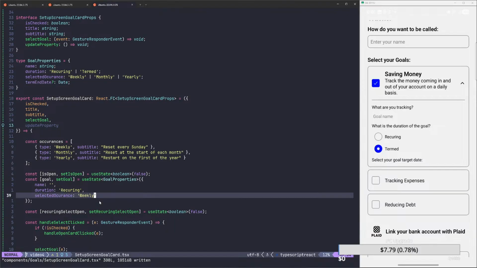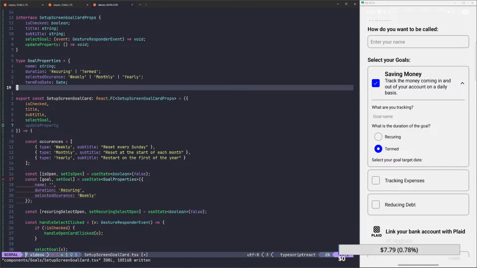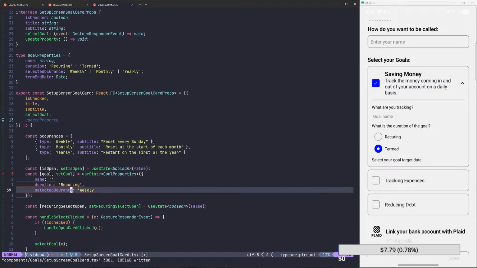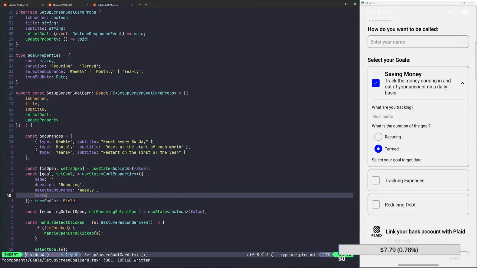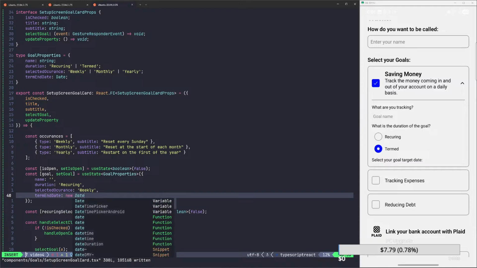So in here, go ahead and just do this. And we'll add the date here and we'll use that. So term end date be a new date. And I think hopefully that'll just be like today. We'll see what it looks like whenever it pops up.